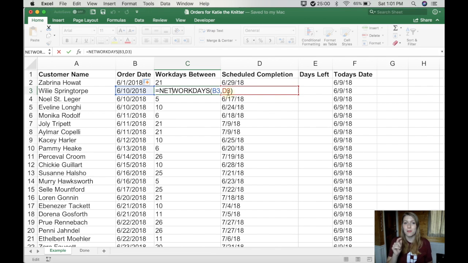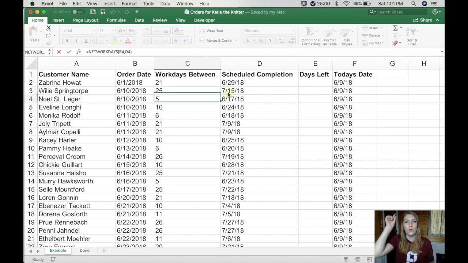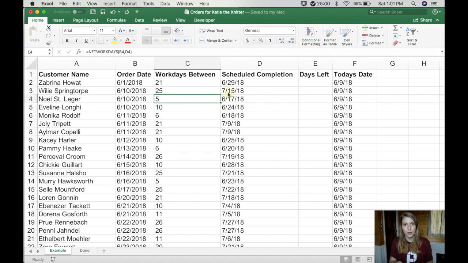So it now says B3 and D3. When you click that little square and double click, it actually updates, you can see up here in the formula bar, it updates everything to the actual row. It keeps the column information because that's all going to stay the same, but it updates the row according to whatever row has the data in there. So that's what makes all of this information update according to the function.